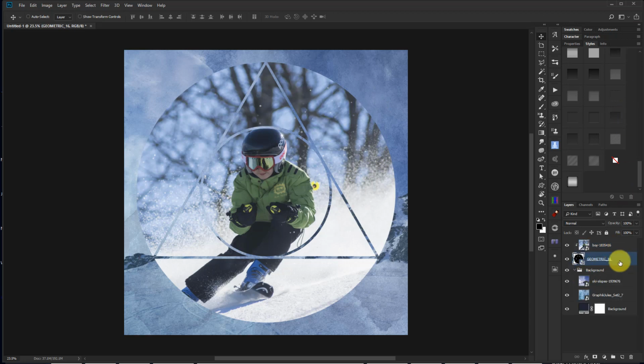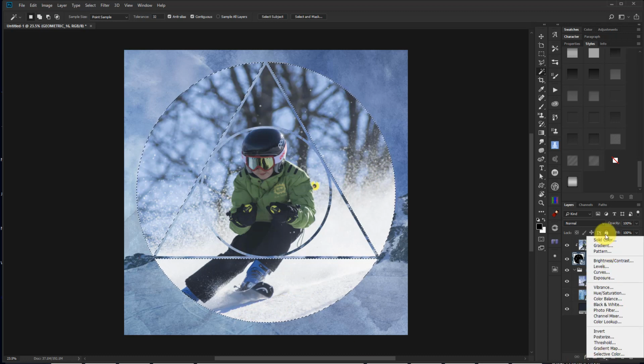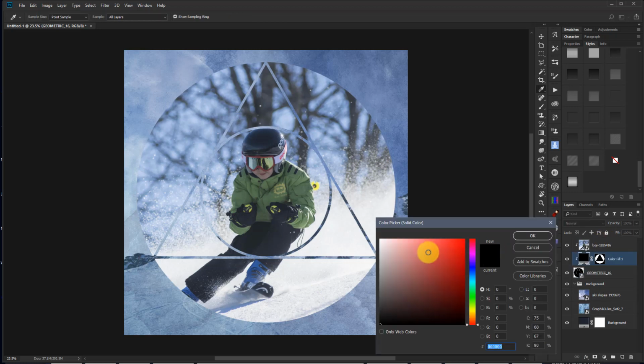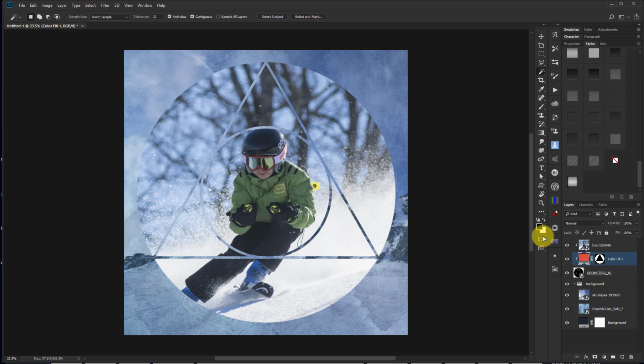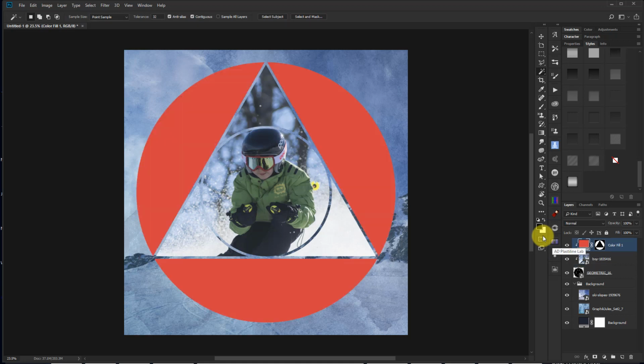I could also select that vector image that I brought in, and with the magic wand tool I could click. I'm going to click on one of the outer parts of the circle, hold down Shift to grab the other two, and then I could grab a solid color adjustment layer. I'm going to pick a really bright color just so you can see what I'm doing, and then say OK. And you can mask out part of the shape like that if you want.